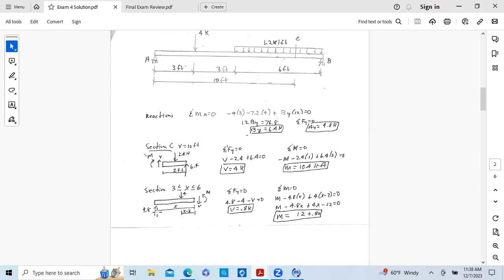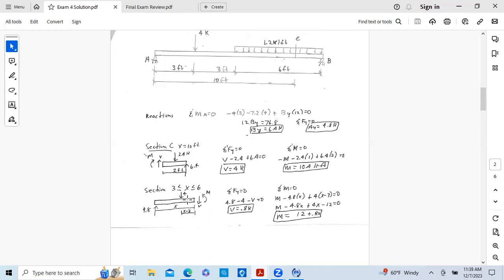the section. Okay, over here is the A that we have set up, and this reaction at A is 4.8. Okay, that's the reaction here at A. Here's the face that we cut. This is, again, positive shear is down. Moment is counterclockwise at this particular section. And then all we have is this 4-kip force here. Okay, so this distance is X.